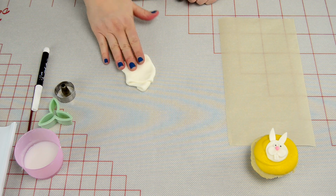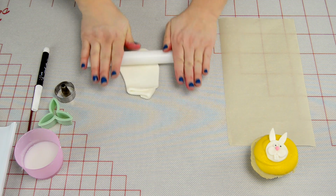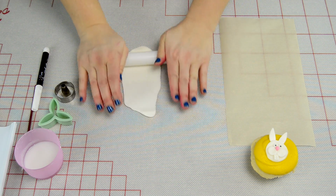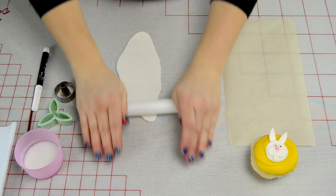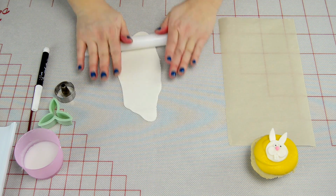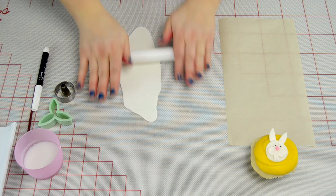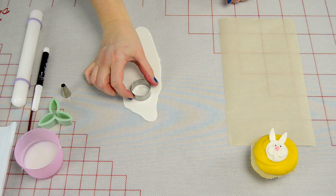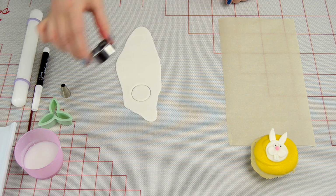So the first thing you're going to need to do is roll out your white fondant. I'm just using a small amount because I'm only going to do one head just to show you how to do it. So I'm just rolling out the fondant and I'm going to cut all the pieces first right away. So using the large circle, I'm going to cut out the head space.